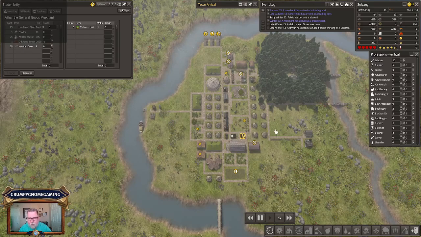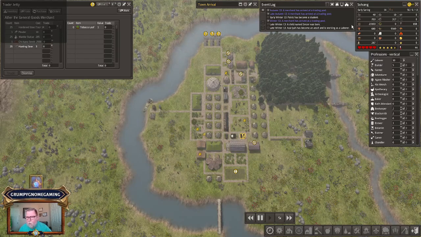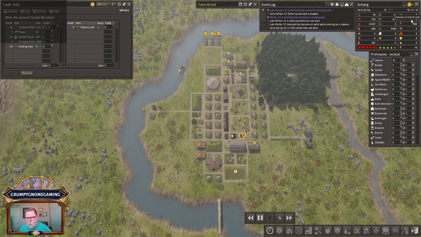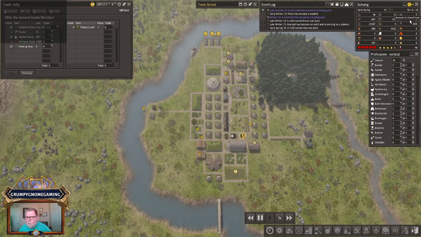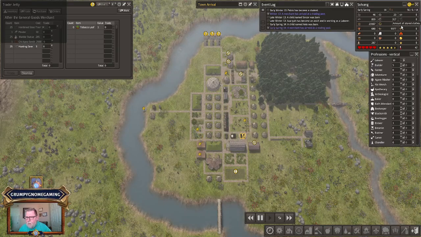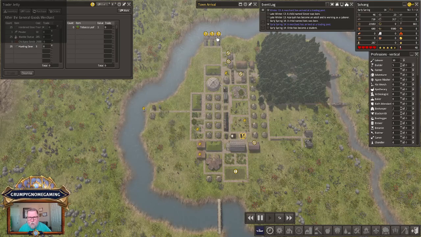The tools are still a crisis. So what are we missing? We're not getting any iron. That kind of sucks, doesn't it? I'm thinking maybe bring a couple more carts in. What are you bringing?